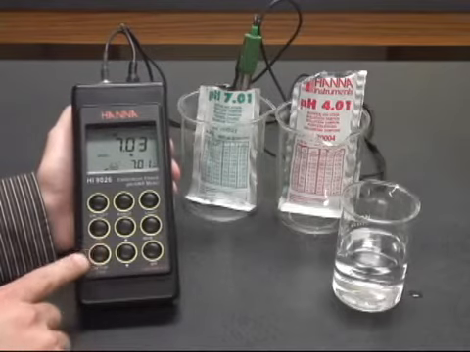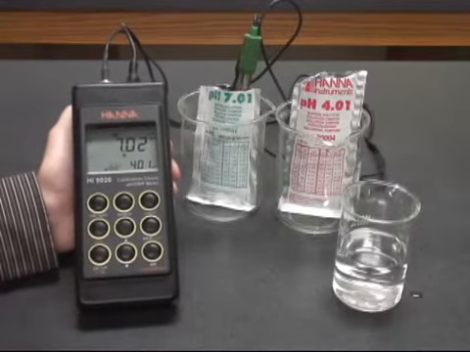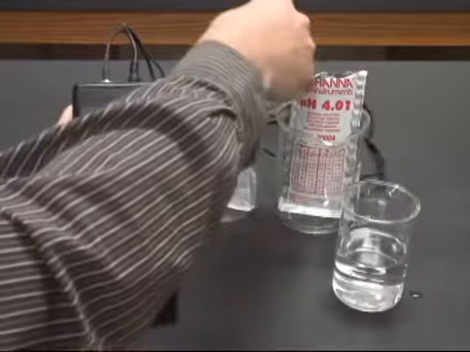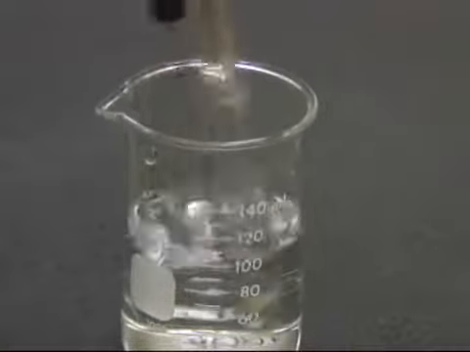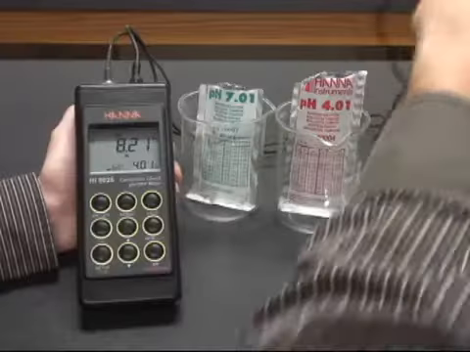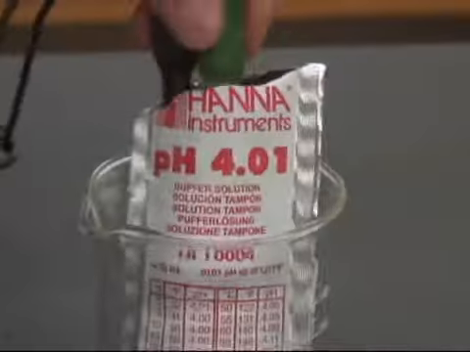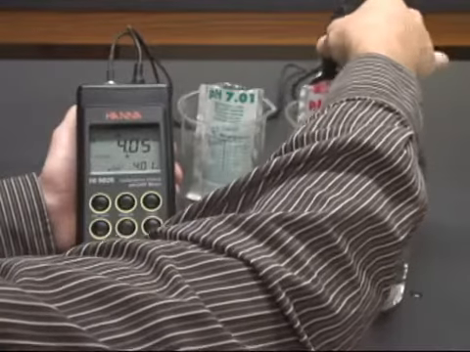You hit the confirm button in the bottom left hand corner and you'll notice it ask you for the 4.01 buffer. You're going to take your probes, ideally rinse them very quickly in some DI water and then put them in your 4 buffer, again mixing them a little bit to get out any air pockets.